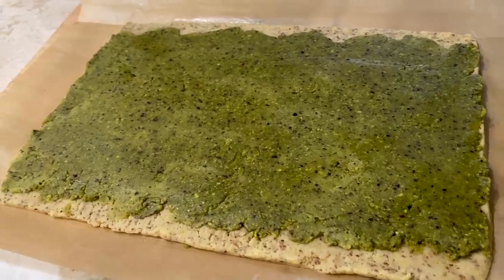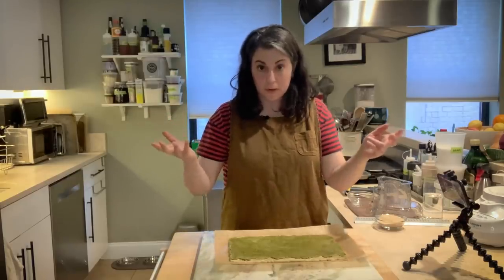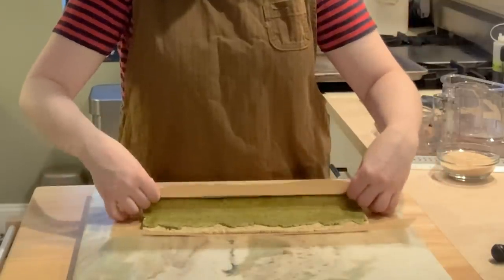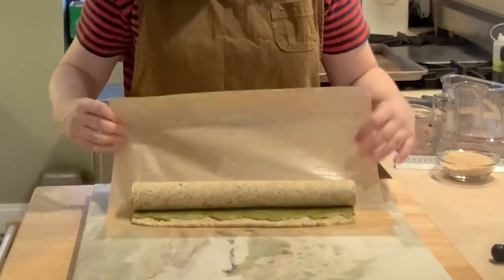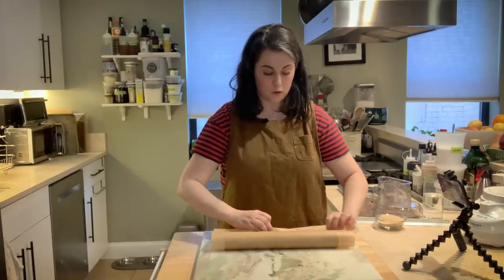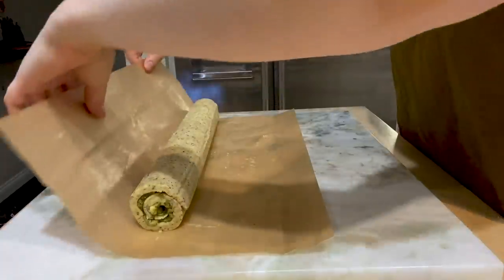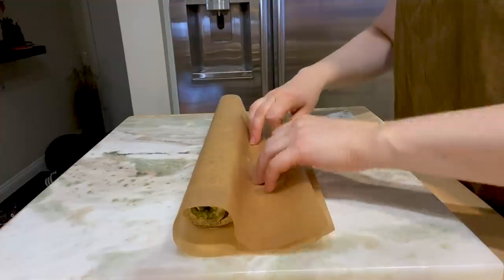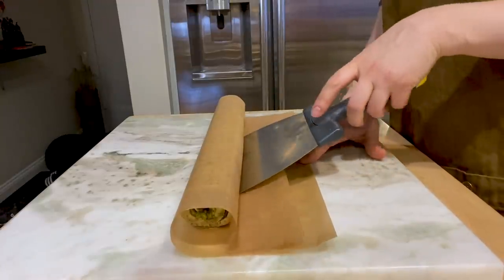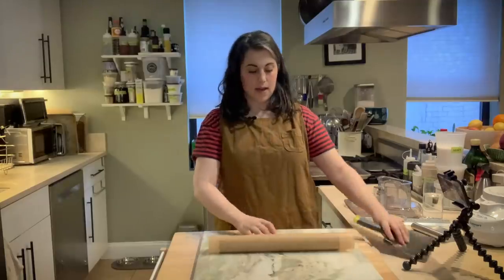The last thing to do is to roll this up — like a jelly roll, basically just roll it into a spiral. You coax the dough to fold onto itself. Take the folded edge of parchment and hover it above the dough and pull it away from you so it's horizontal at the surface. Now I'm going to roll the entire thing in the parchment paper — I take the side furthest from me and fold it up and over. Now I've sealed that longer edge. I want to show you a great trick for getting a very round log of dough: pull one end down and around toward you, then take any long straight edge, angle it down into that crease, and push toward the dough. This eliminates air pockets and applies a little pressure. And now I have something very, very round.